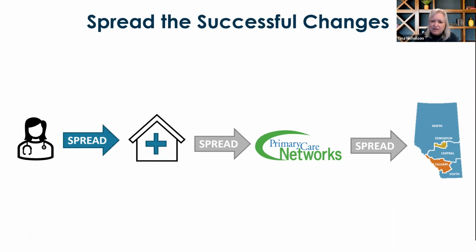Absolutely, it's going to be able to sustain and implement in the team if you've got buy-in from the broader group. Within PCNs, I think one excellent way is to be able to network with those who are using a similar EMR and might have ironed out some of those processes. How often have we gone through and tried to figure something out from scratch when actually there's another clinic that you just don't know about who might have done the same?